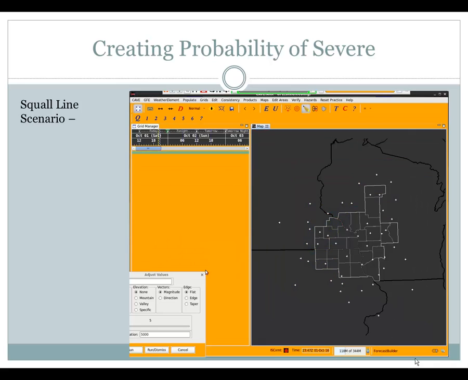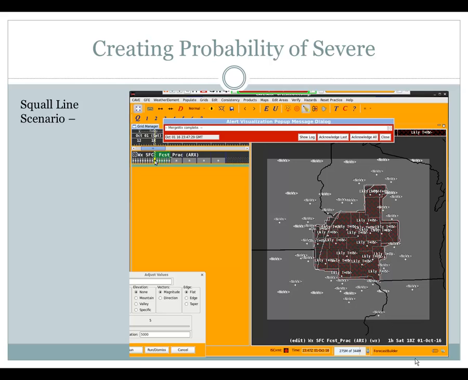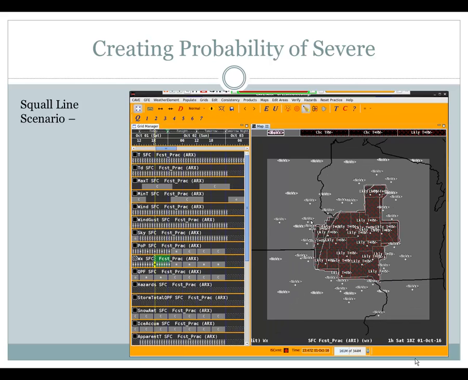We'll hit OK to move on to the weather step. And here we'll just leave all the defaults alone. And the weather merges. So we'll step along in time. And you will notice a separation there where you have T plus and no T plus. And that again is that 30% area in the probability of severe grid. Again, stepping through this, you can see you have the T plus here in this grid off to the east, and then no T plus mentioned off to the west. So you can kind of envision it that, hey, the back edge of the squall line is no longer severe.